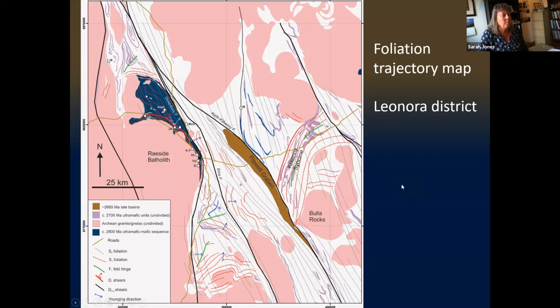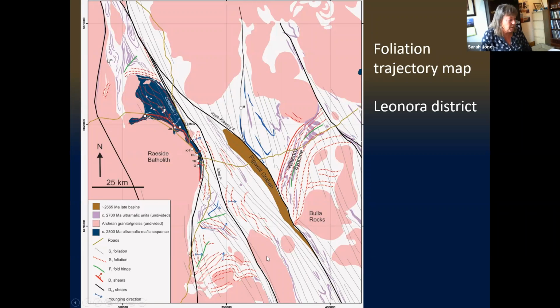And so when I was doing the study, I grabbed all of the structural data off the GSWA sheets, and I classified foliation data into 3 groups. Anything that was steep and northwest to north trending, I classified as S2. Anything that was layer parallel and at a high angle to that dominant trend, I labelled S1. And there were a few local zones of steep northeast trending cleavages and foliations, which were only very local, so I'm not showing them on these maps.